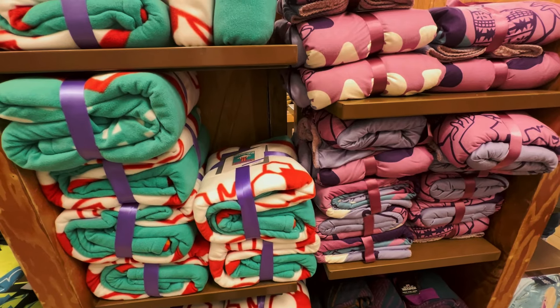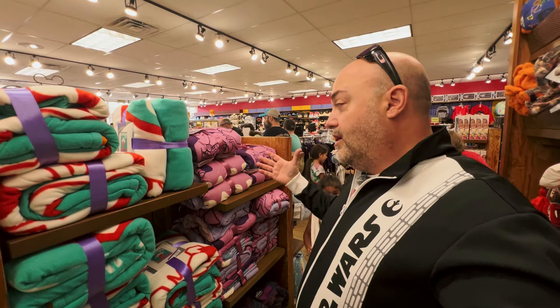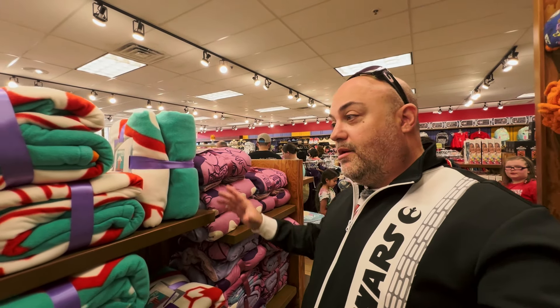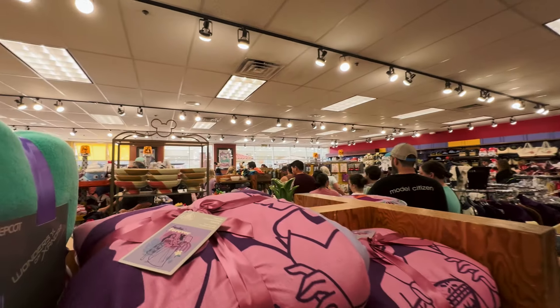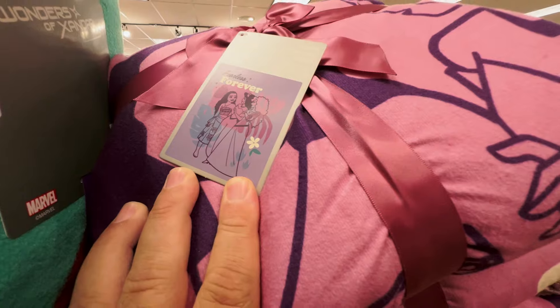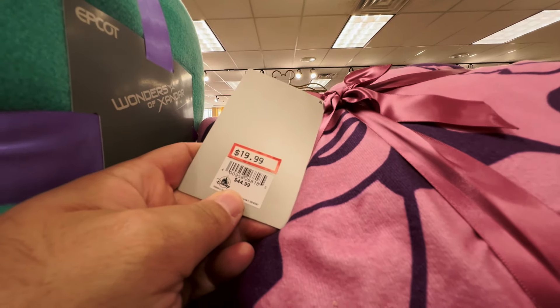This is an ornament photo holder magnet — $4.99, very cute, from this year's Christmas merchandise collection. Now another new item that hit the warehouse — and they brought in so much — are all the blankets! Look at all the blankets that came in yesterday. They have one that says 'Forever Fearless Forever' with the princesses on it — looks like Moana, Jasmine, and maybe Rapunzel — $19.99, regular price $49.99.